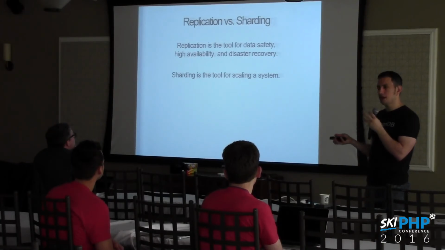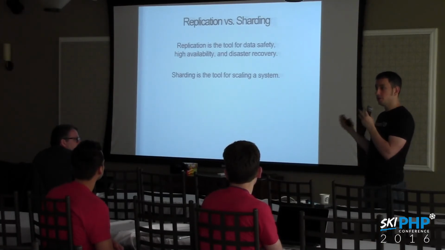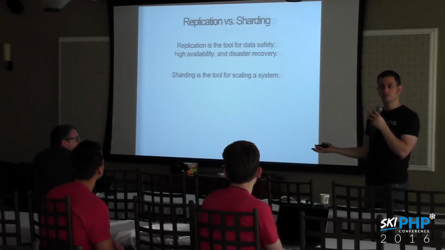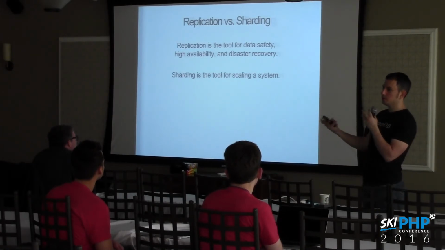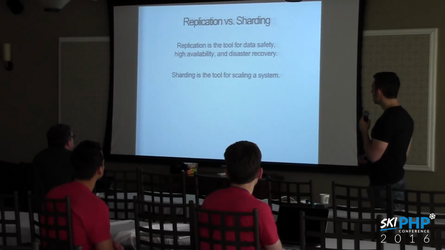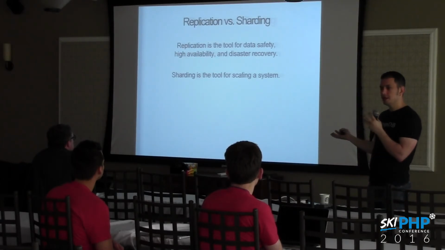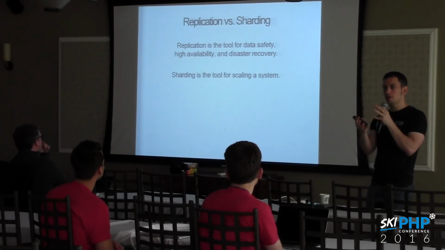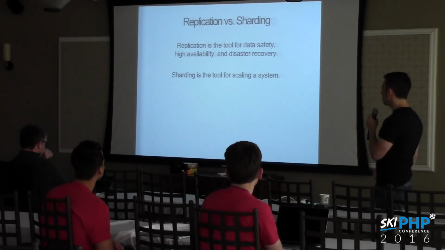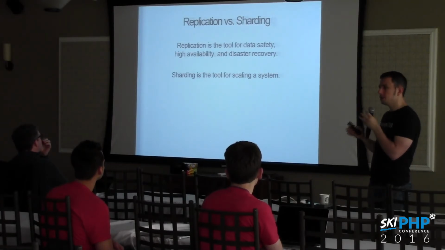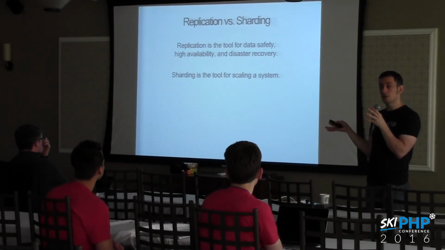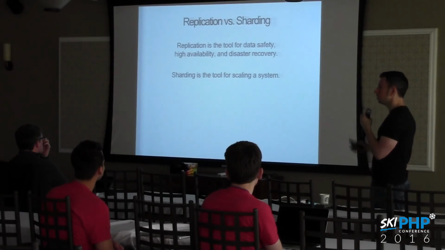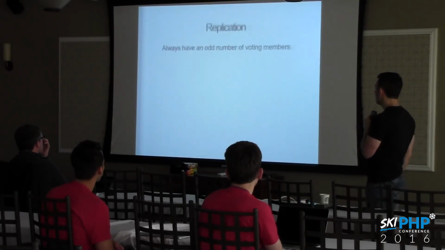Don't use replication for scaling, because if you're doing that, it's probably because you want to send reads to the secondary servers, in which case you're probably going to read stale data. Use it for data safety and high availability. If you have failovers, you can do rolling upgrades because you can make someone else a primary, upgrade the old one, and then iteratively upgrade them. Sharding, when you're scaling, is where you add more readable or writable nodes, and you partition your data across them.